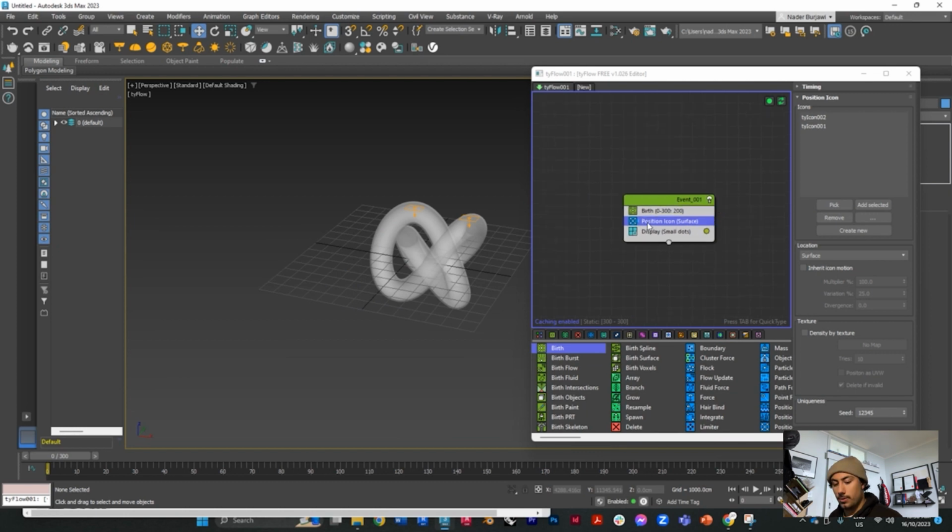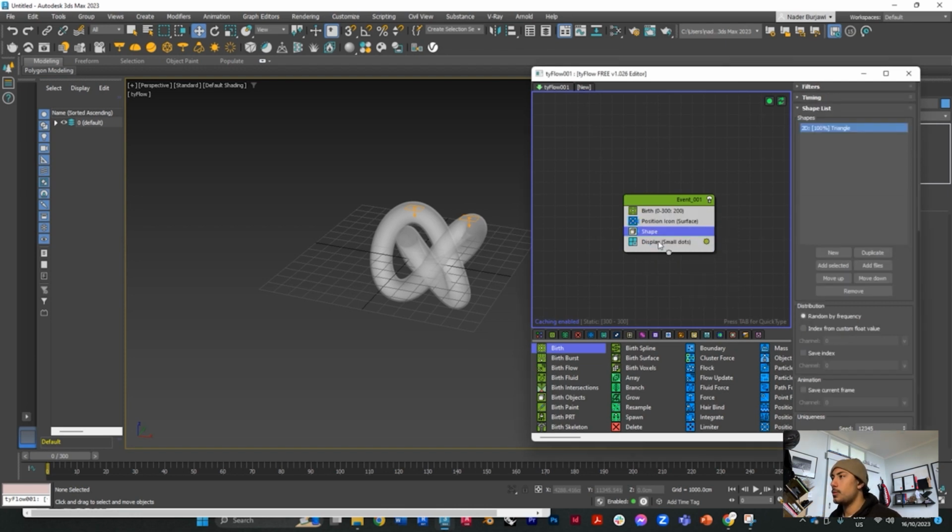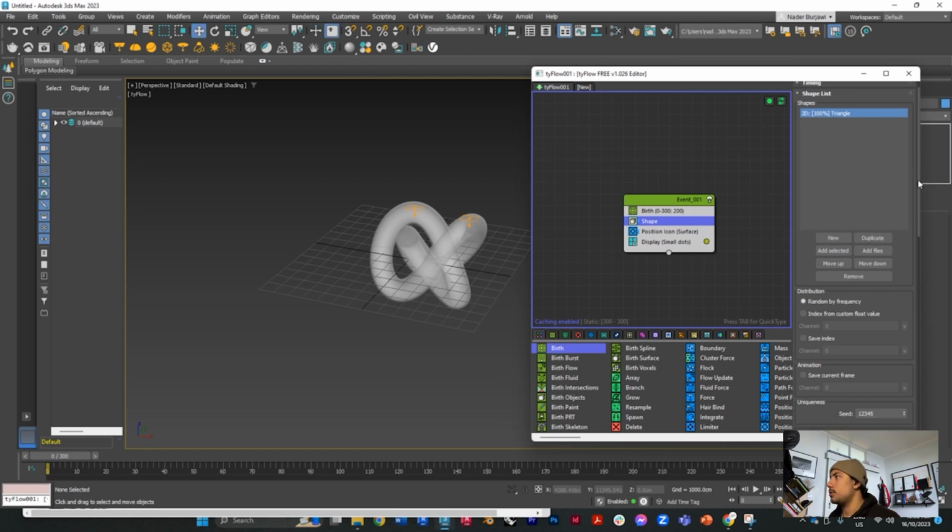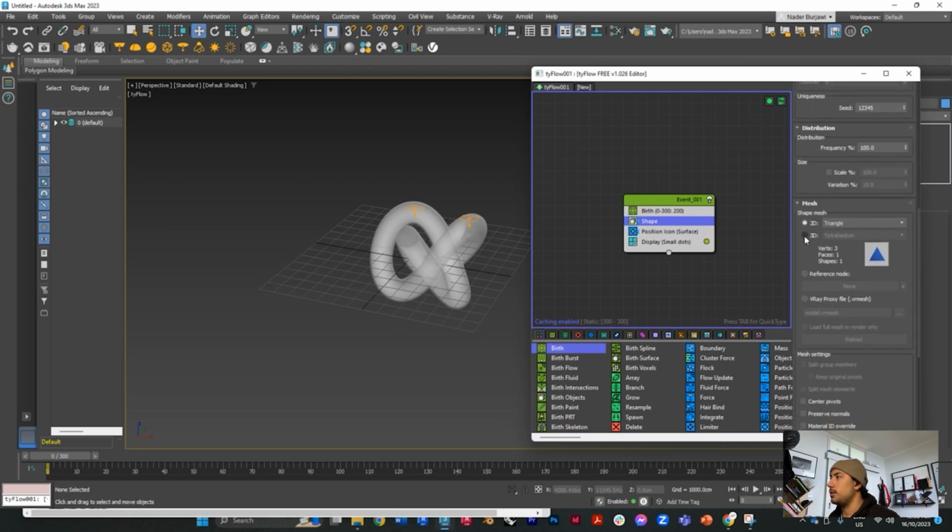Then next, we press tab again and we want to create a shape, and we want to place the shape in here. If we scroll down to the bottom, we want to change it to 3D, and the first shape we'll use is geosphere min res.